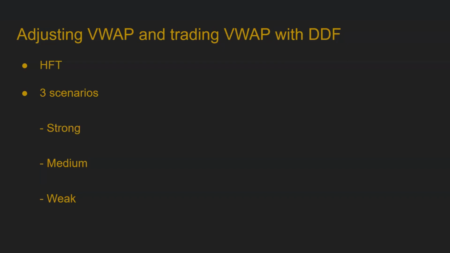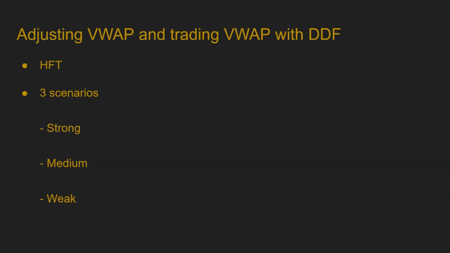A medium scenario would be when the POC line is further from the price than the VWAP, which means if the price is coming from below and going to touch the VWAP line from below, then the POC is a little bit further up. And if the price is coming down, meaning it was higher than the VWAP line, and the POC line is actually below. So whenever it's further from the price. So again, when the POC line is further from the price than the VWAP and the DDF is neutral, that's a pretty medium risk. It could bounce or it could just stay the same and keep going.